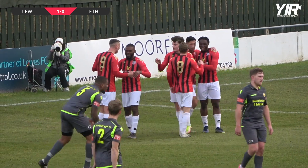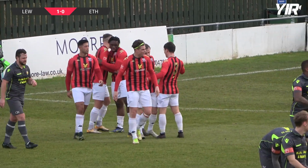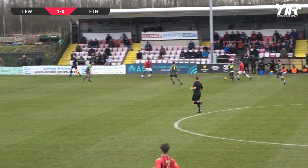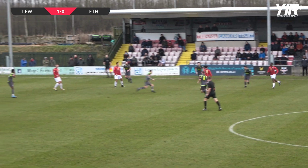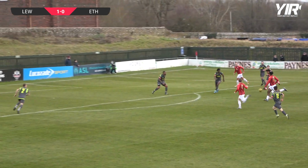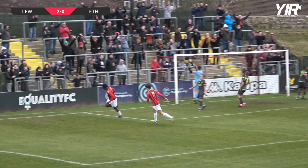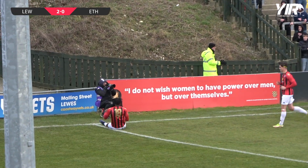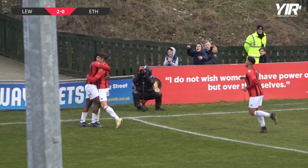What a strike after brilliant work by Coleman de Graft, nutmegging his man. Lewes forward. It's a good counter-attack so far into Coleman de Graft. It's slowed up slightly. Michael Class, a lovely touch around the corner. Taylor back to Michael Class, back to Joe Taylor, back to Coleman de Graft. What a goal by Lewes! That was an absolute beauty by the home side.